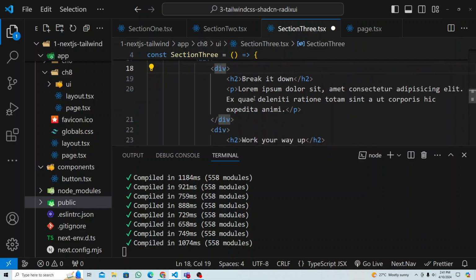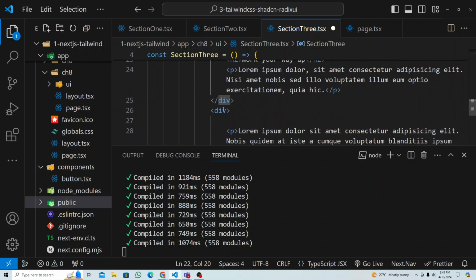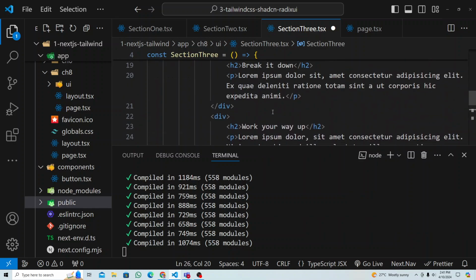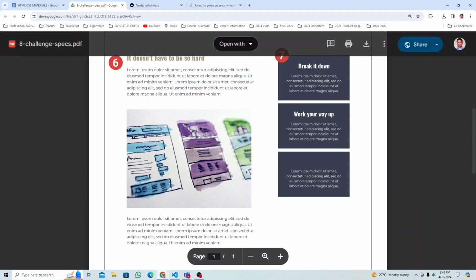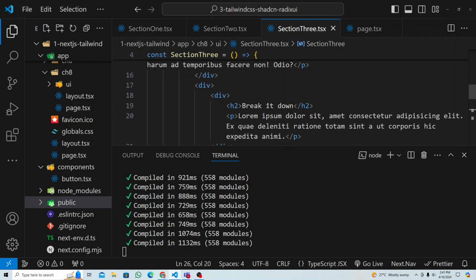So these three boxes, right, have a background color. So let's try that. And also the text is center, right? Text is center, and there is some space, basically padding, right? So how can we achieve that?